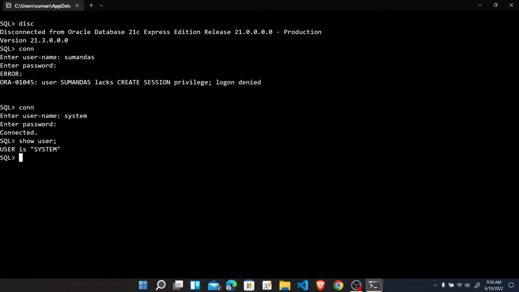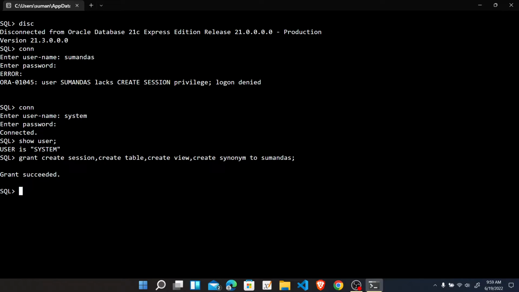Grant is a DCL, or data control language, command. Let's type grant create session, comma, create table, comma, create view, comma, create synonym to Shumon Das, the user, semicolon, press enter. Grant succeeded.